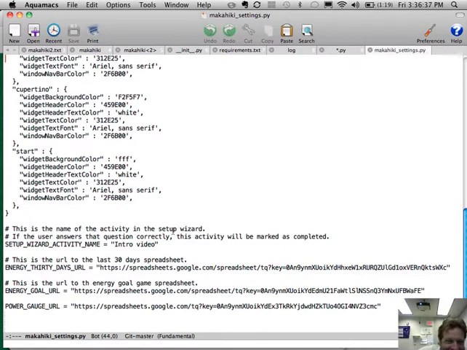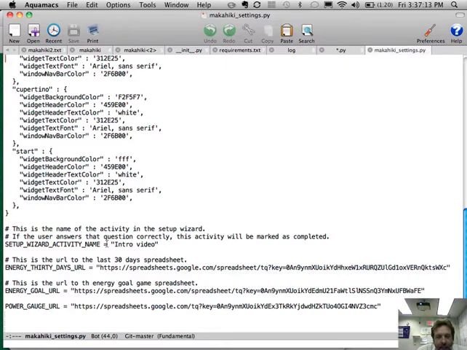We're just talking. Okay, so setup wizard activity name. I wanted to avoid hard coding the intro video activity to the first login wizard as much as possible. So when you do that, part of the process is it looks in here to find what the name of the activity is in the database. It looks it up by name instead of like ID or something. Oh, okay. Because those can be different.